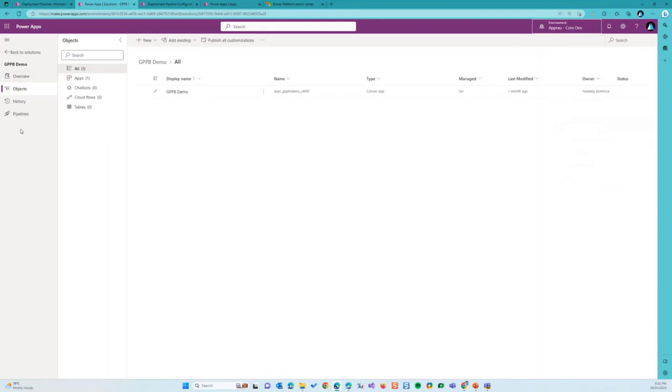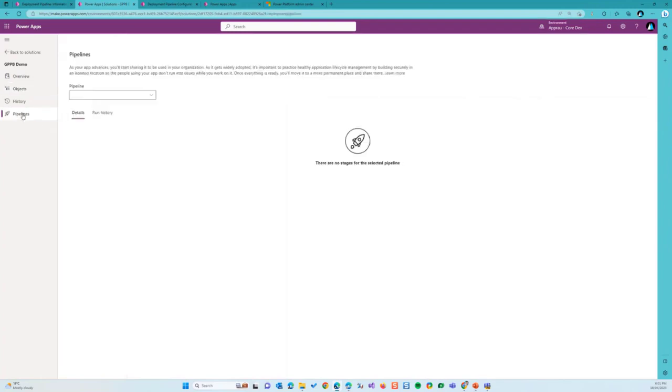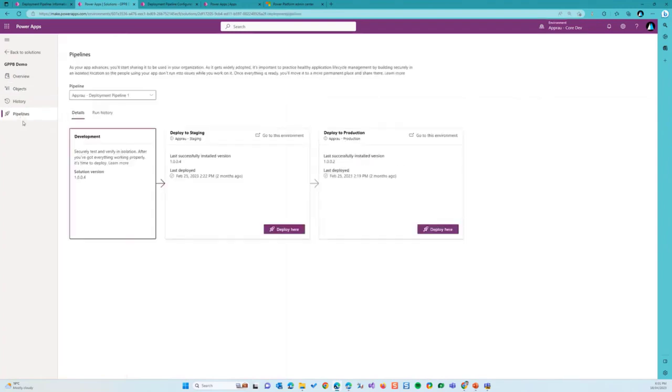Now you'll notice that there's a new menu item called pipelines. If you click that, let's have a look at what we see here. Have a closer look. So we have two pipelines defined, and I'm interested in pipeline one.